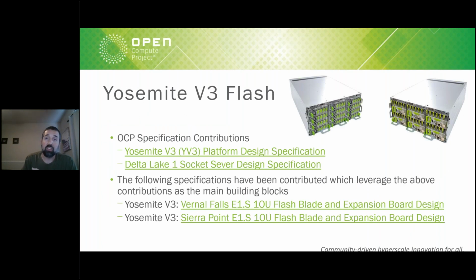So here, this is the YV3 flash. On the upper right here, you can see a picture of the Yosemite V3 system. We abbreviate that YV3, in 2 different configurations. They're both considered expansions of the Delta Lake one-socket server design that uses the Intel Xeon processors, codenamed Cooper Lake, and supports up to 88 watts of power and 26 cores, making this system pretty power efficient.